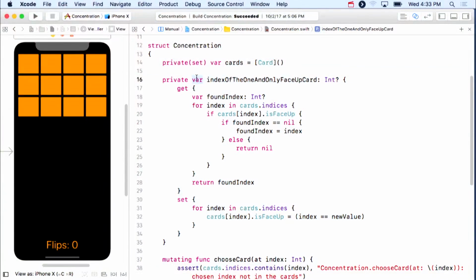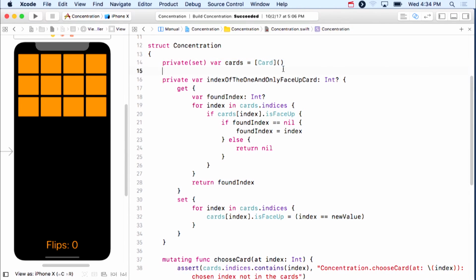Okay, the question is, why does this not need it? This is a var, okay? And this var is get and set. So Swift already knows this is mutating because it's settable. If this was get only, then it wouldn't be mutating, and Swift would know that. So for vars, Swift knows. And if it's not a computed var, like look at this var, how does this one know? Well, this one is read only externally, but for us it's writable.